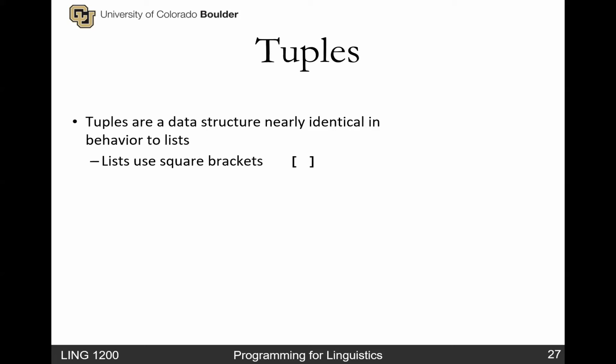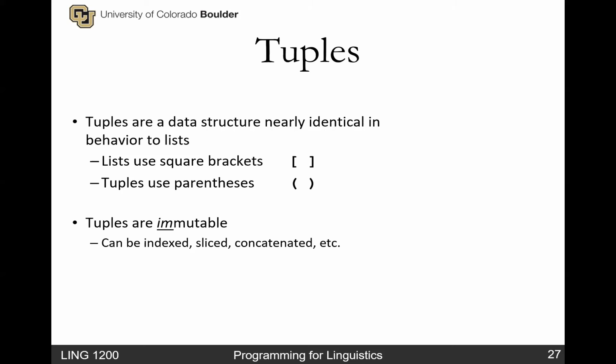So first of all, where lists use square brackets, tuples use parentheses. The other thing that's different from lists is that tuples are immutable. Lists are mutable, tuples are immutable, like strings. So whereas with strings, lists, and tuples, all 3 of those can be indexed, sliced, concatenated, etc. Unlike lists, but like strings, tuples do not allow in-place editing or appending. So you can't index to an item and assign it a new value or append something to the end of a tuple. It's immutable. And that's the new data structure, tuples, that now you know about.